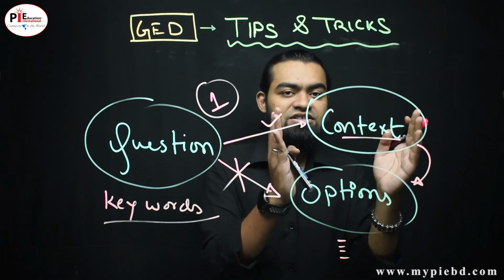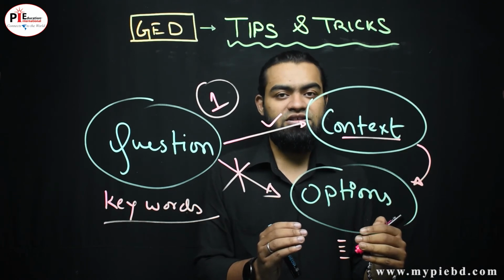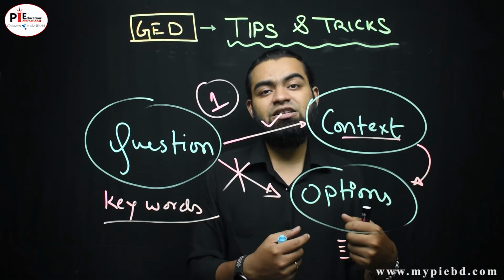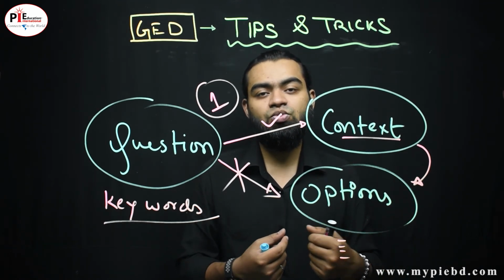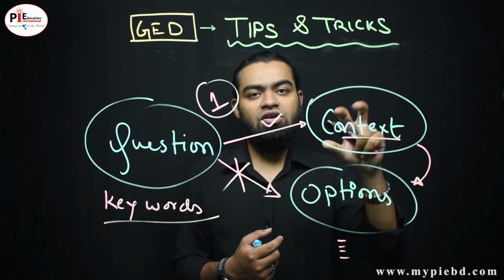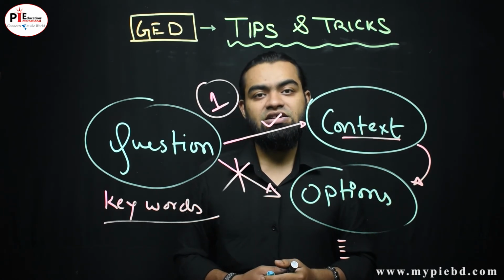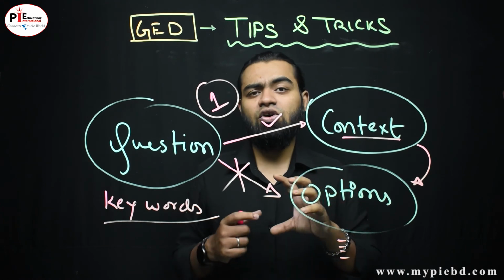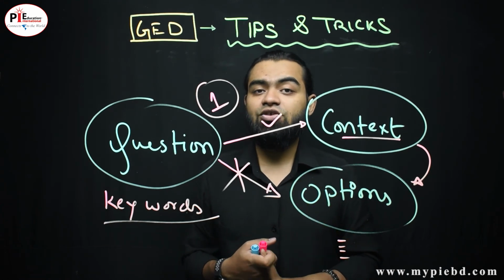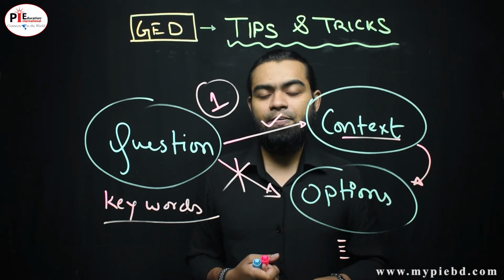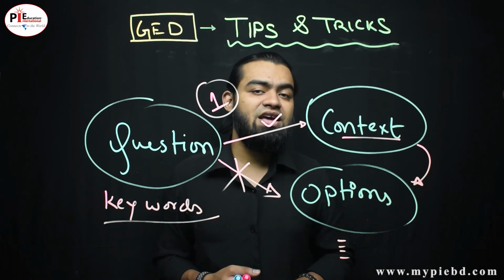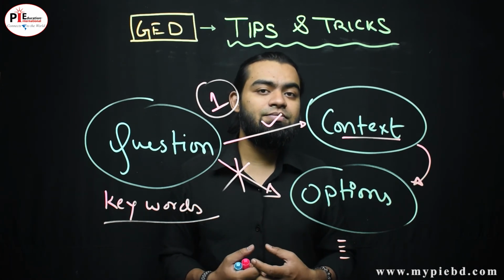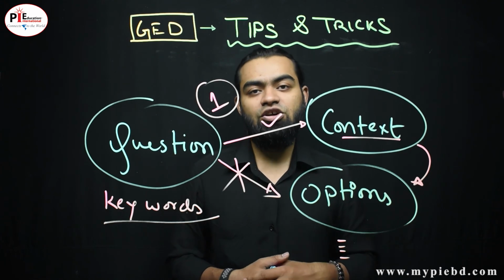And then after you understand the context, go to the options and then choose whichever one makes perfect sense and coincides with whatever you understood from the context. This should be your correct answer. So try to use this technique to not only effectively find your correct answer in the minimum amount of time, but also to avoid being confused or falling victim to the tricks used in the GED options.